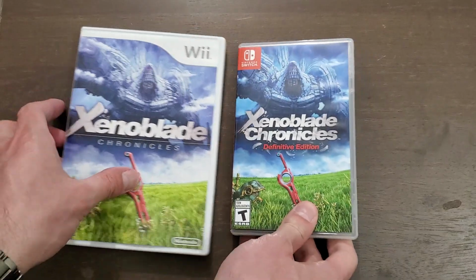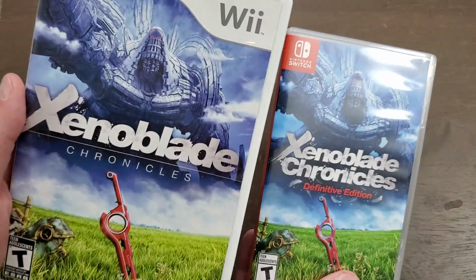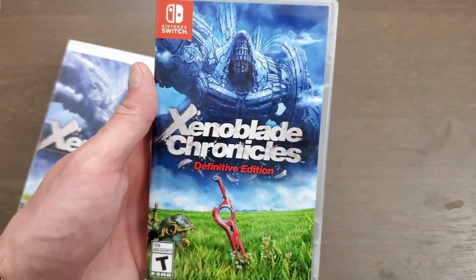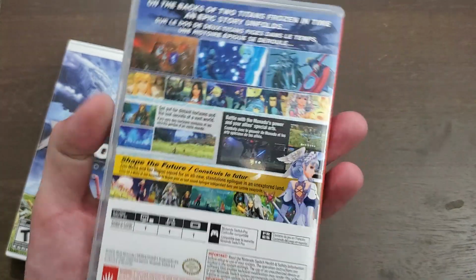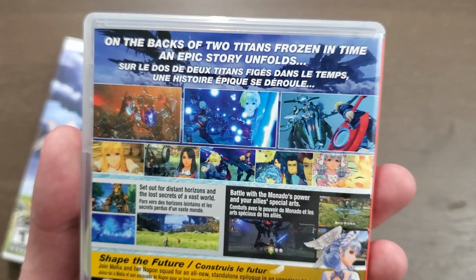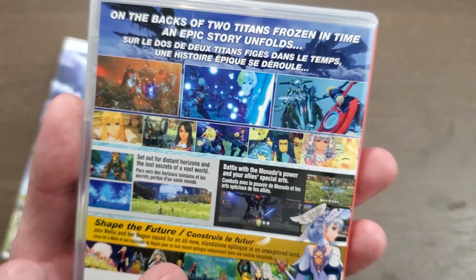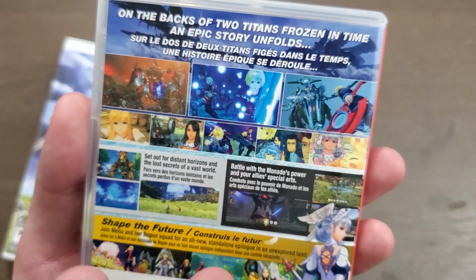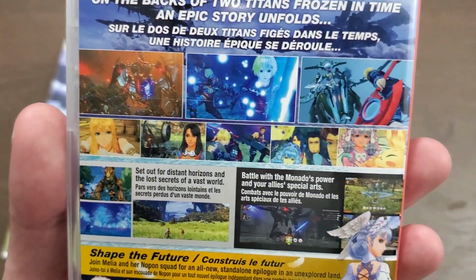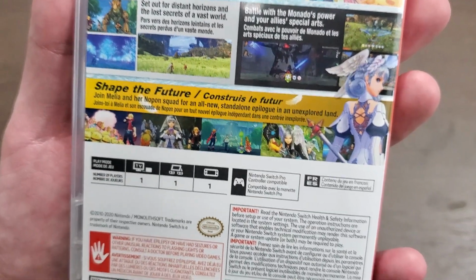It is just popping. You compare it to the Wii version, which I still like, definitely. I mean, it's just much more vibrant. This is basically HDR, I find. On the backs of two titans frozen in time, an epic story unfolds. I really liked that idea, that you are waging this gigantic war on these massive titans, and that's the actual world that you live on. It does look really nice. I'm hoping that it still looks good at 720p.